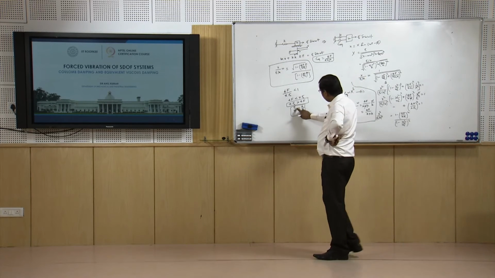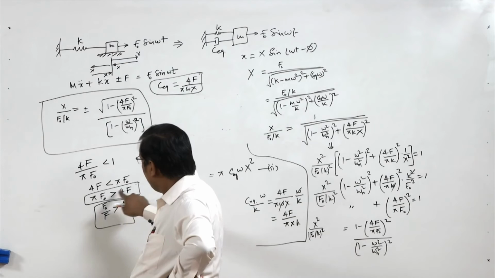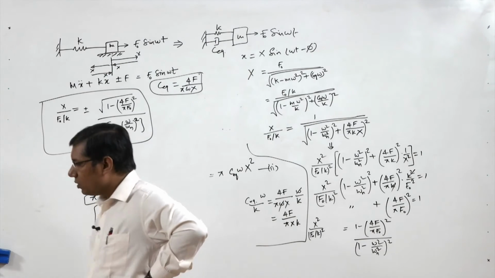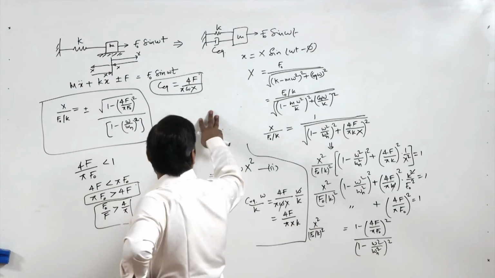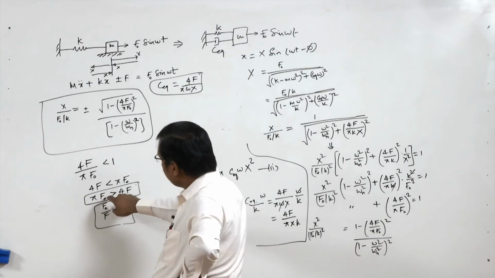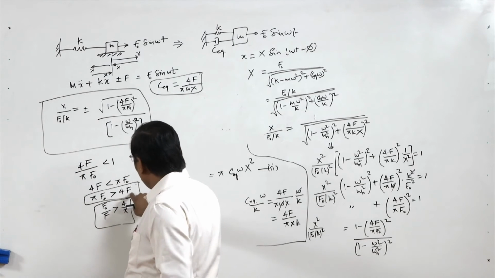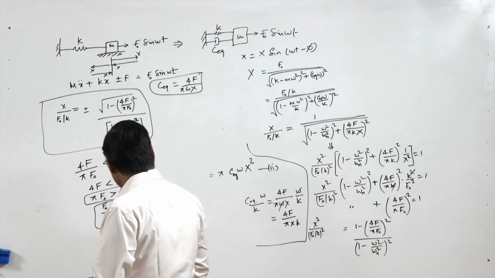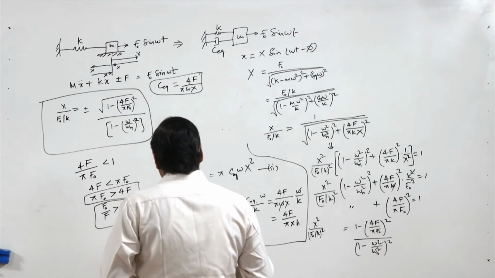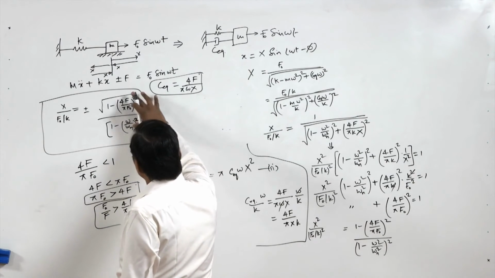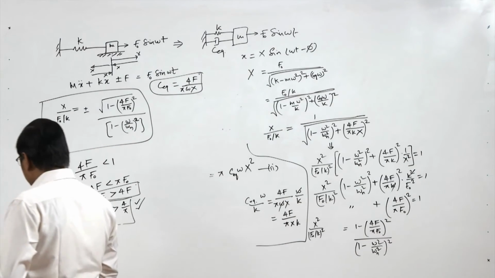We can see that f0 should be greater, because f is the frictional force and f0 is the amplitude of the external harmonic force, and it demands that to have some harmonic motion, this external force amplitude must be greater than 4f by pi. Now this condition must be satisfied to have the real values of x.